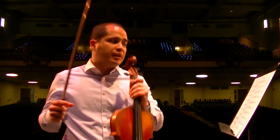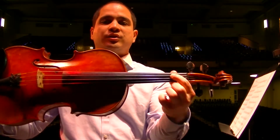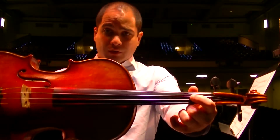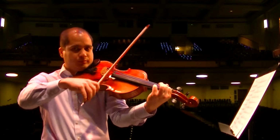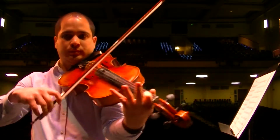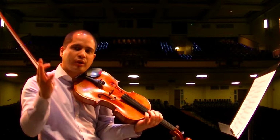When we start from the beginning, the fingers should be blocked so that it's on both strings. So not just on the G string and not just on the D string, but you would set your first finger so it's on both strings. And that way all you have to do is rock your bow back and forth. Notice that I'm not lifting the finger.